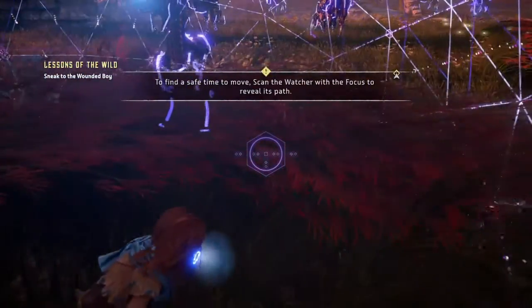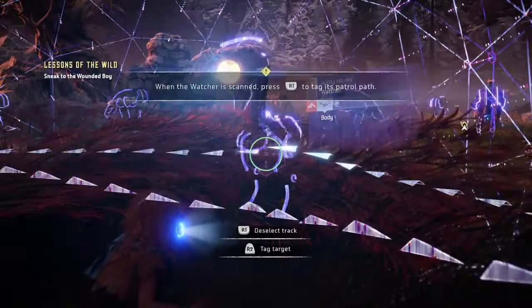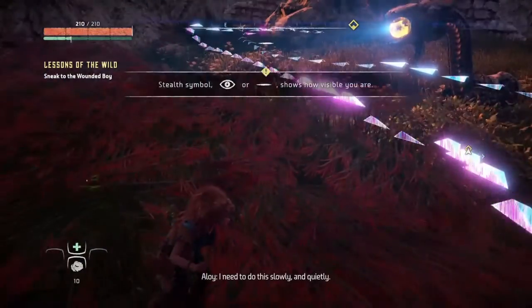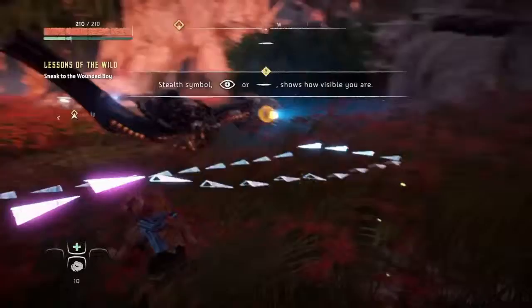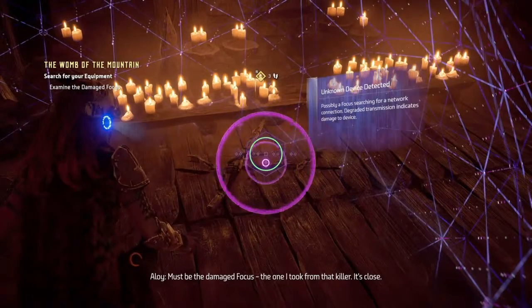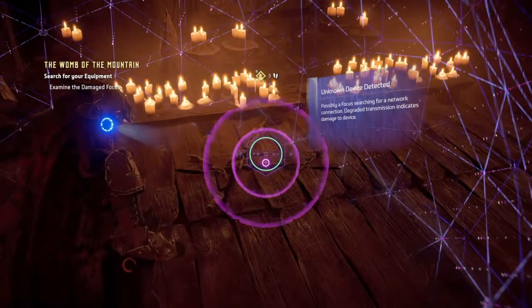Okay, here you get a really good look at how it highlights those lines, like its nerves. If you hit those, you get a little bit of bonus damage, but they are armored. You need to do this slowly and quietly. And you now see its path. It is going to walk along that path, the one I took from that killer. It's close. Here, I skipped ahead because it gets boring after that.